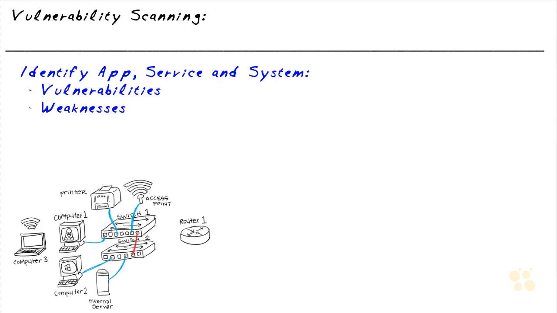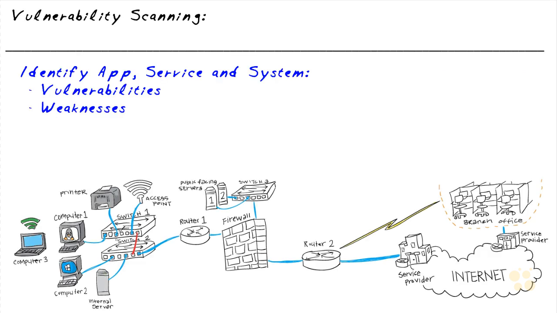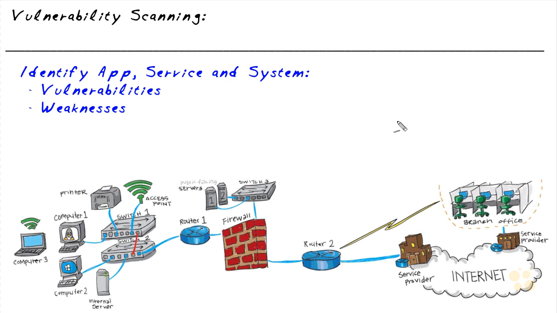A vulnerability scanning application is a double-edged sword, and that's because we can use it, which is great. We can proactively identify weaknesses, whether it's at our firewall or our servers or our systems, because we want to find vulnerabilities and correct them, or at least mitigate those risks before the attacker does. And that's where the double-edged sword comes in. If there's an attacker or a hacker that's using those same types of vulnerability scanning tools against our network, the attacker can discover the weaknesses and vulnerabilities and then take logical steps to exploit those vulnerabilities or weaknesses.